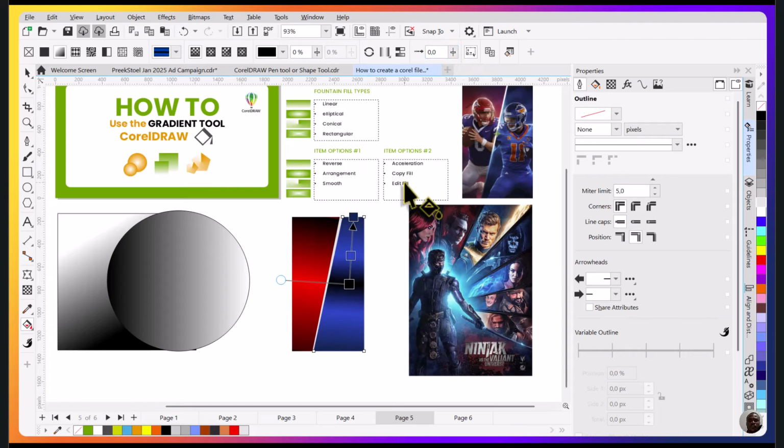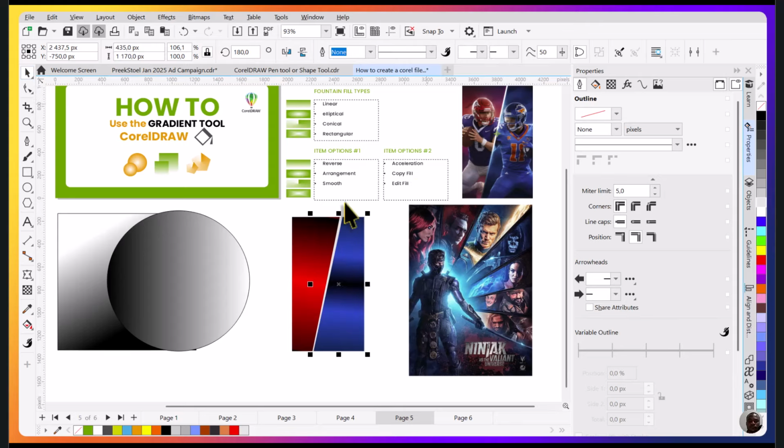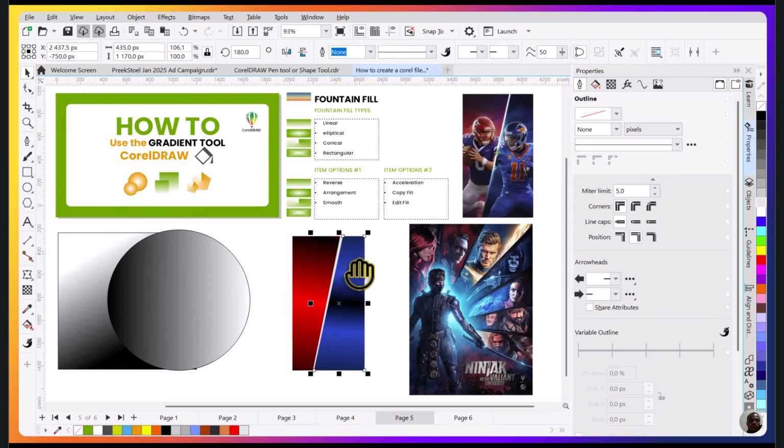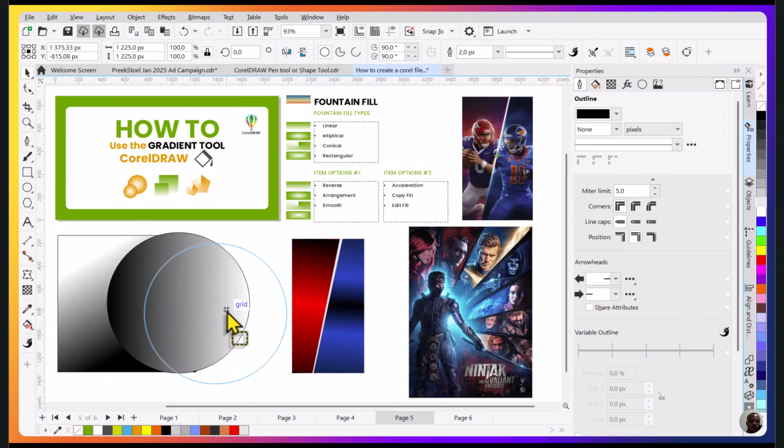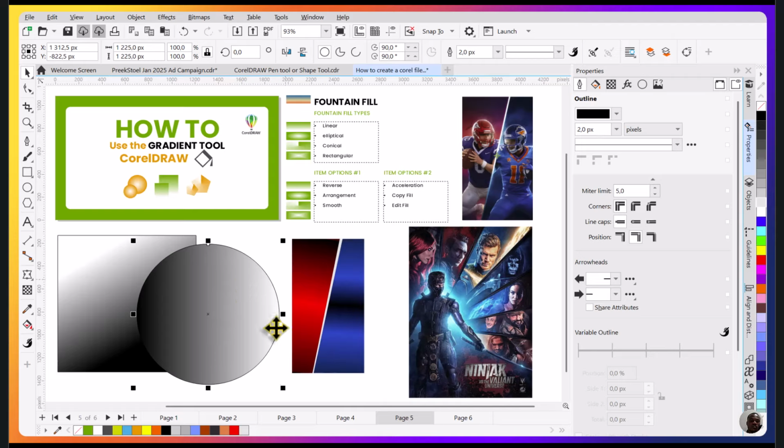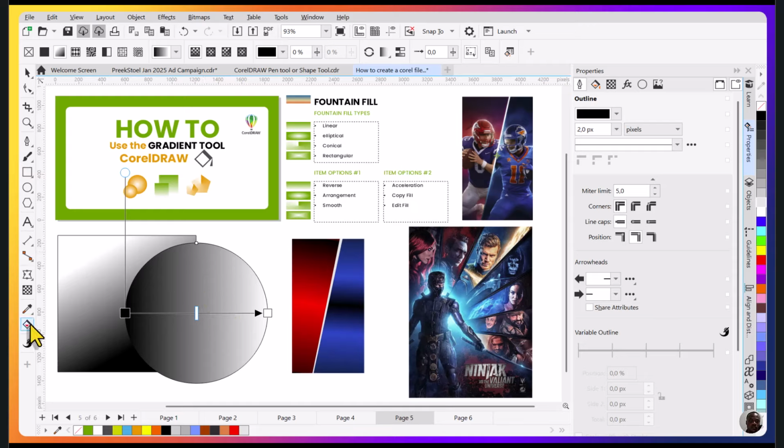Okay, and then let's go to copy fill. So copy fill is basically if I have a gradient created already. So let's say this shape here, if I created this shape and then I already created a gradient here. So let's say I have lots of gradients and I want to copy that gradient into this shape or designs that I'm making around here. All I'll have to do is make sure this new shape is selected, make sure the gradient tool is selected, right? And then all you have to do is look for the copy fill. You click on the copy fill.